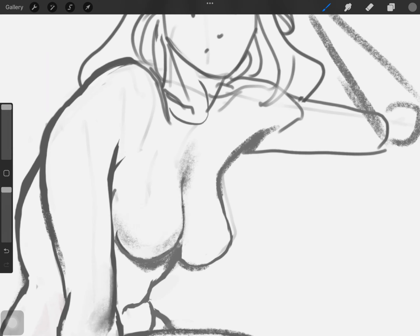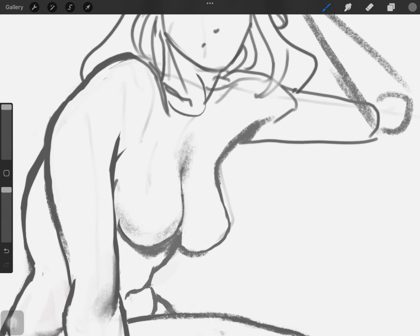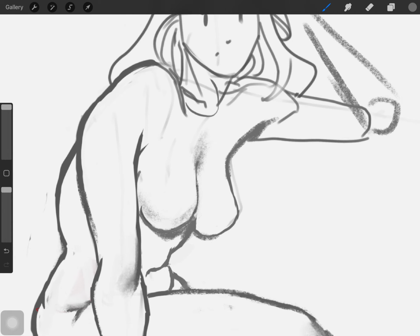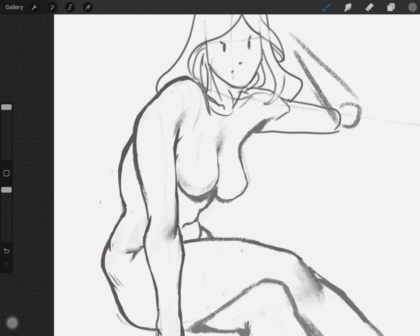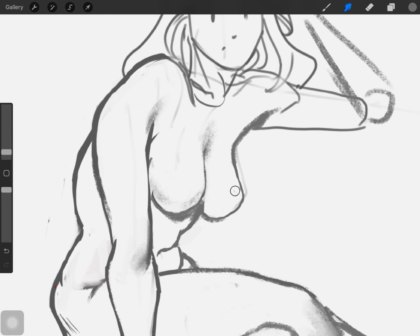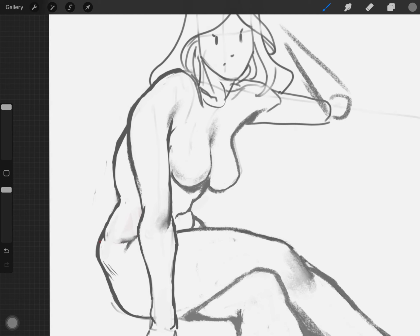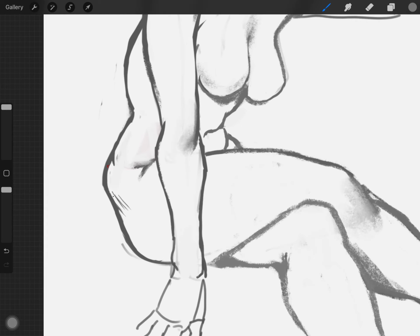Okay, and for the internal lines, you want to offset the transition from line to value as much as possible. So these lines feel like they are related to the rendering. Even if you don't render, you don't paint the sketch, you will gain a lot of appeal trying to make those lines transition towards values. Is it similar to what I did here, for example, with the waist?